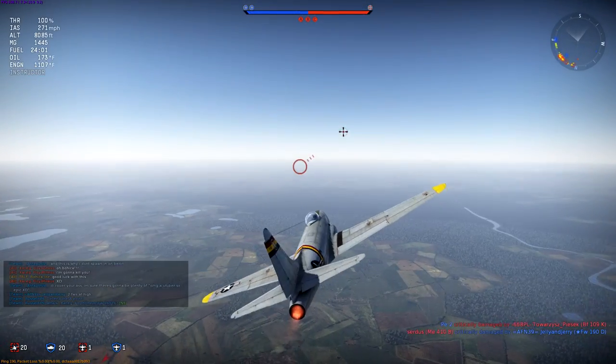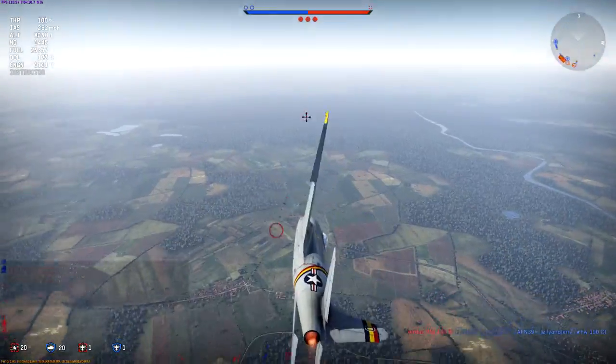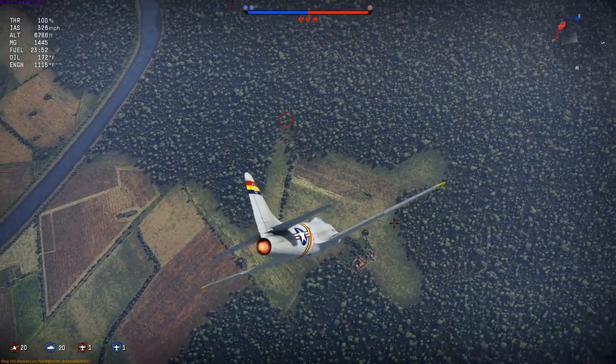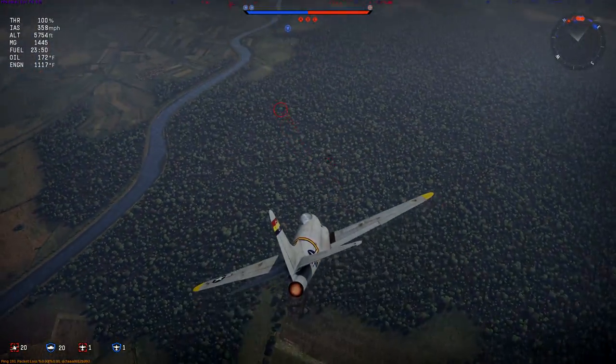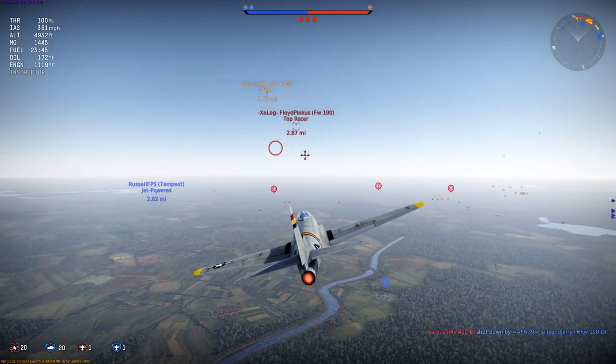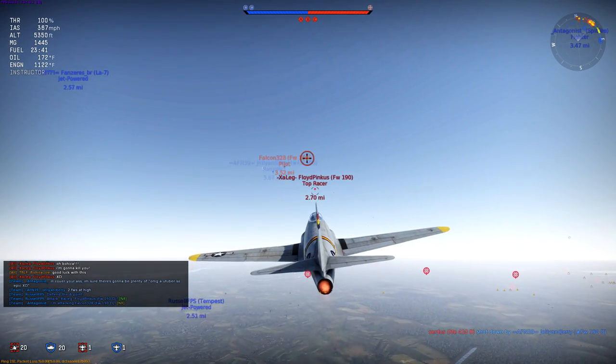Those guys are all diving on those guys. Sorry, I have to use my US and British teammates as bait, but I wasn't going to stick around. So we're going to do a little split S, a little wobbly with the mouse aim, and we're going to come back in. I already have about 400 miles an hour. We're going to keep going fast. They're focused on that. This is how you want to attack in a P-80.